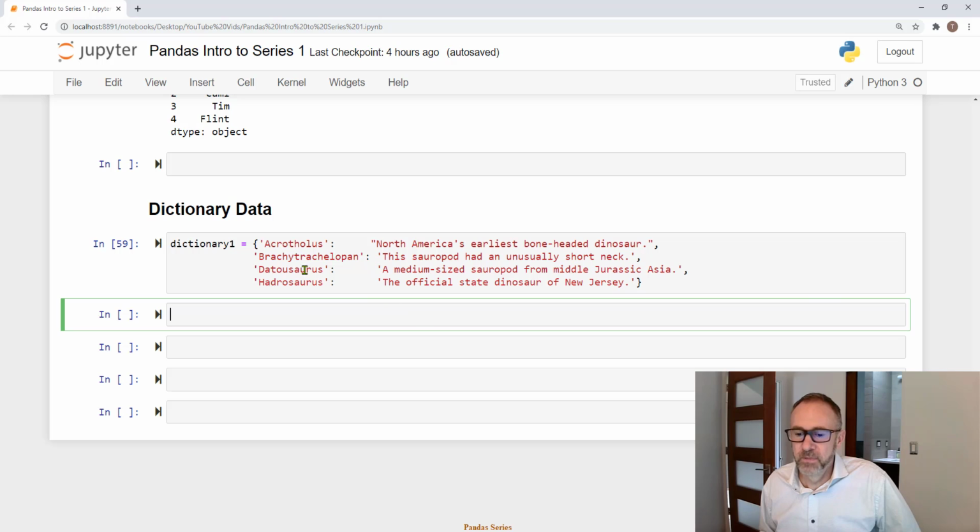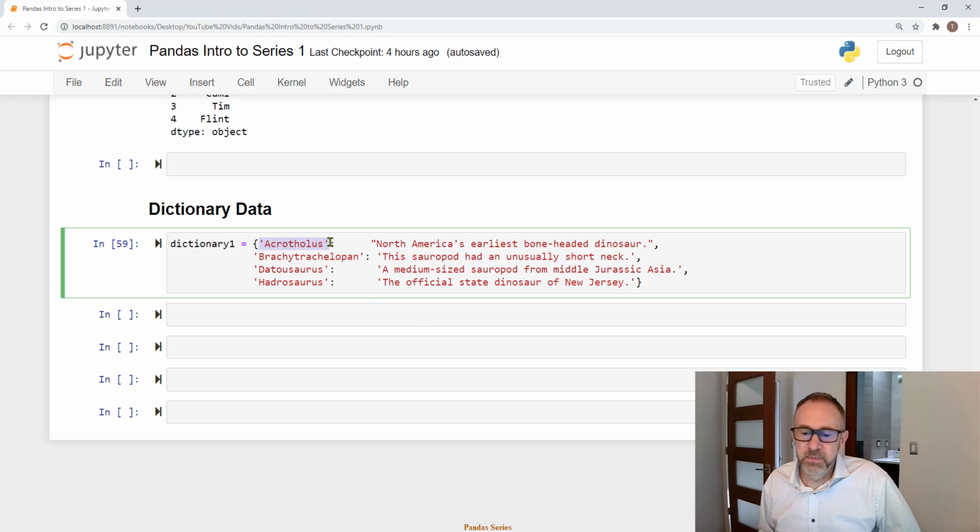So anyway, type in some keys. I would do list 3 or 4. Make sure that if you use keys that are strings, that you put a single quote around it. So you enter your key, you input your colon, and then after the colon, you can input the value associated with that key.